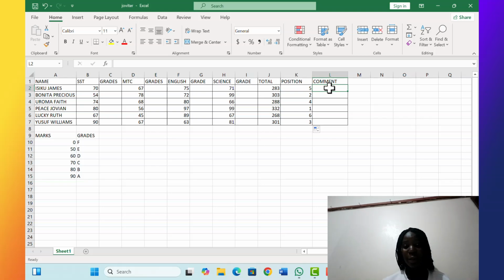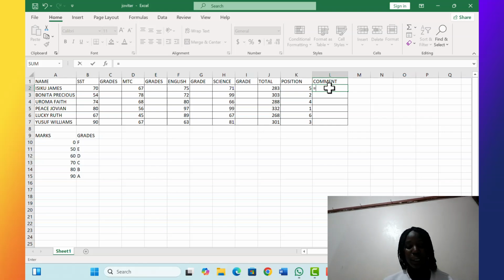You're going to use that IF function. So I have my equal sign. Remember in Excel, for every function you're using, we have to put that equal sign first. So you have the equal sign, IF, remember it needs to be in capital letters. Then I open my bracket. You're supposed to follow this order, because if you don't follow this order, it's even going to be wrong.